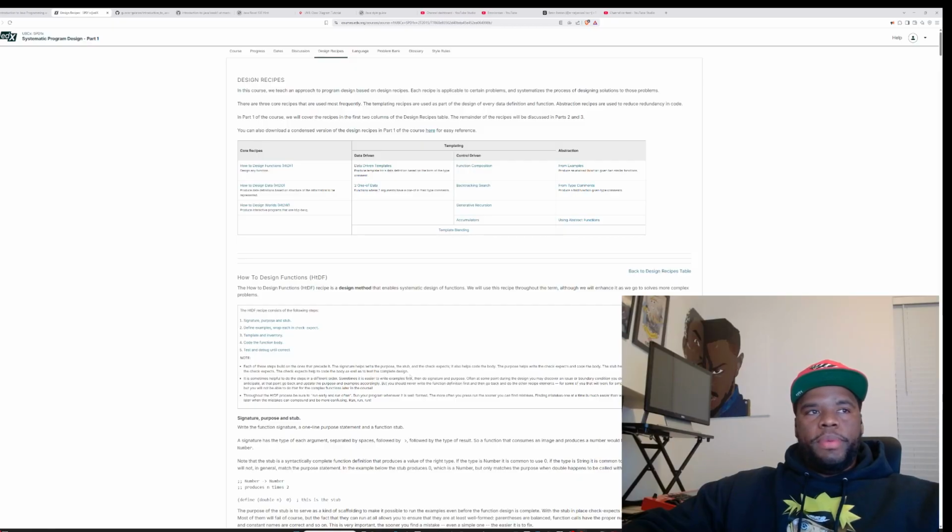And oftentimes, I feel like that's where a little bit of the logic is kind of lost, because they kind of just tell you, do this, do this, do this. So somewhere along in this series, I might do a separate series just for the how to design functions part.